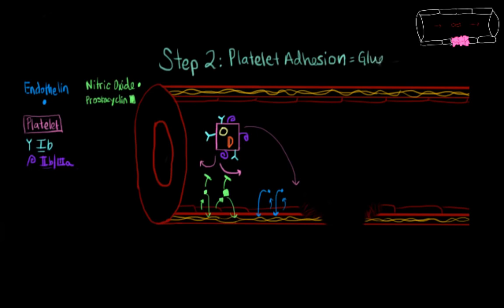In addition to that, we also have this glue, this molecule that provides the link between the site of injury and the platelet. This glue is called von Willebrand factor. I wish there was a better way to remember that. It's a long name, and we'll just refer to it as VWF. This VWF is normally floating around in our blood, but it also gets secreted from endothelial cells at the site of injury specifically.